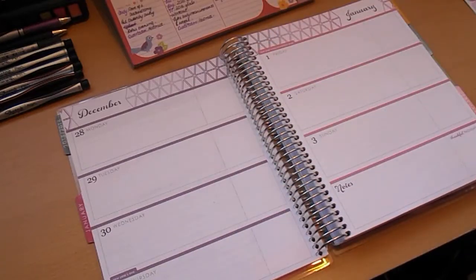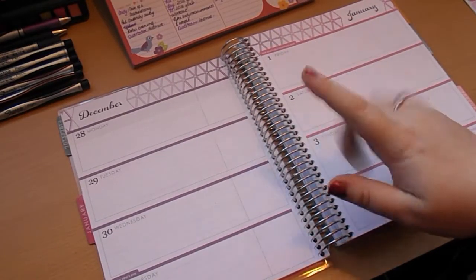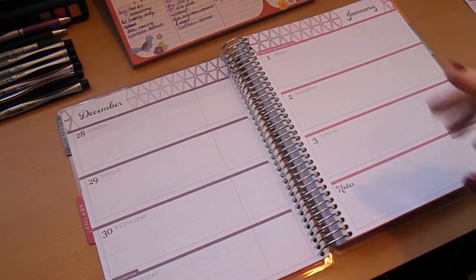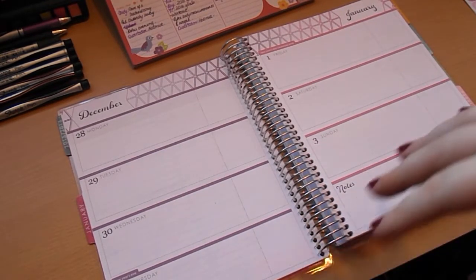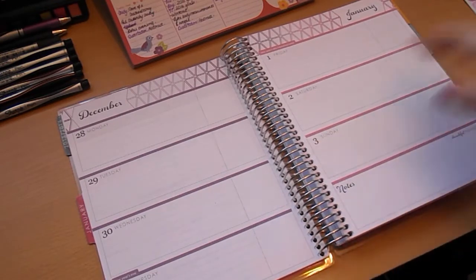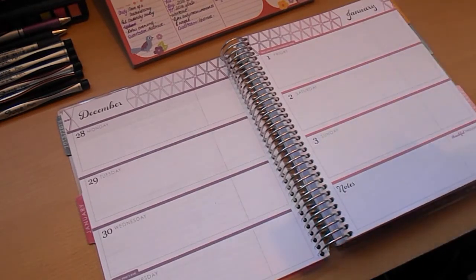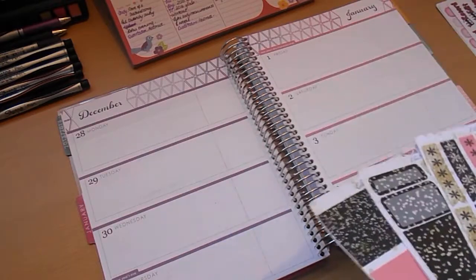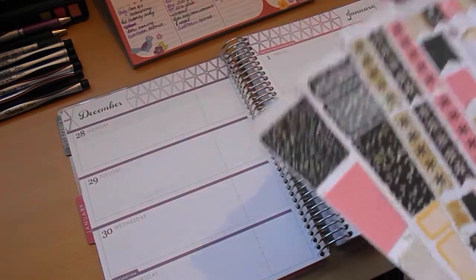Hi guys, I thought I would do my first plan with me in my Erin Condren horizontal. Since it's my first one, I'm probably going to have music over the top of a lot of it, just because I'm still trying to figure out what I'm doing and where I want to place everything, and then I can do proper sit down, talk you through them ones.